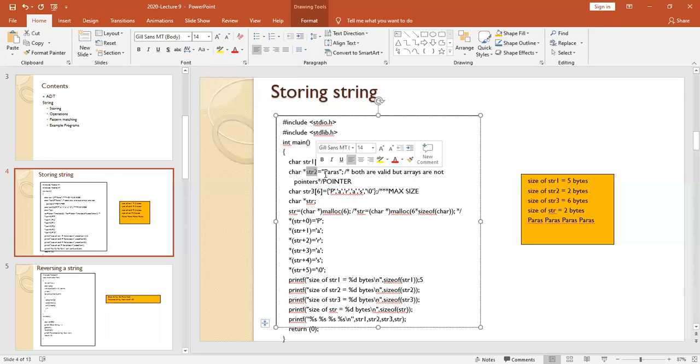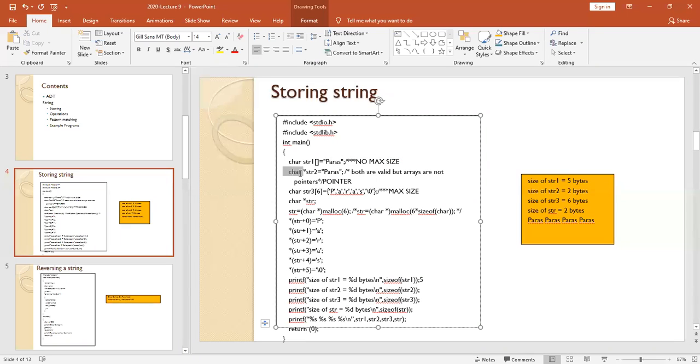So a pointer will take how many characters? It will go with a character size. So the pointer will contain only the address and it will point only to the first character. If you want to point to the second character, you have to take an array here. But here you have not taken any array, so it will only point to the first character. So the first character is P.